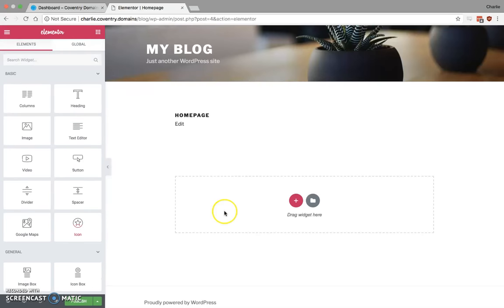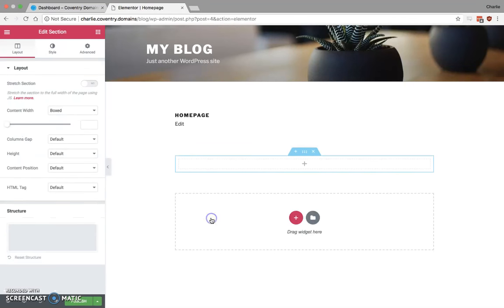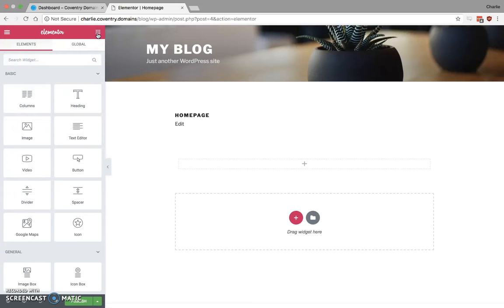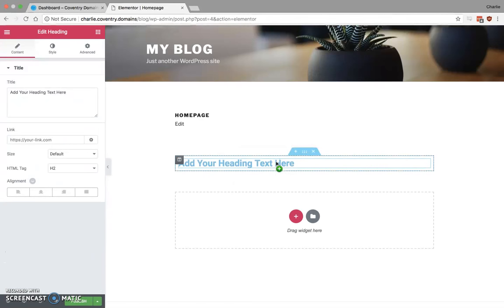We're just going to quickly show you how you can create some content on your website. So we're going to click on this and we can select structure. So there are a number of different layouts for content you can choose. I'm just going to choose the single column that's the page width. So once we've got this, some layout settings appear here, which we're not going to go into necessarily. We're going to click over here back to the widgets page. Now it's as easy as selecting something like a heading, clicking and dragging it over into the box. Let go of the mouse, and it's added your heading.